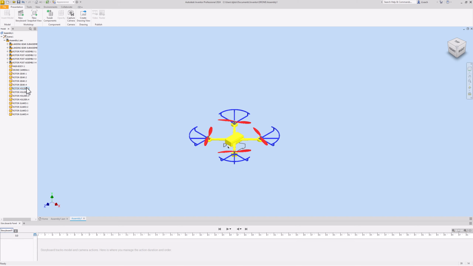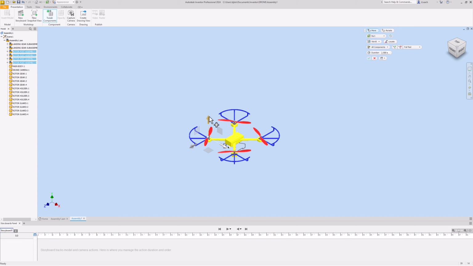And then what I want to do is select the rotors, the rotor post assembly. So instead of doing it one at a time, I'm just going to select all 4 of those. So I'm going to left click it, hold control down, left click each one of these. And I'm going to go to tweak components. I'm going to change where it says local to world. I don't think it really matters in this case, but just to show you how to do it.